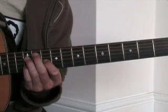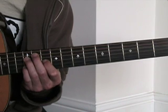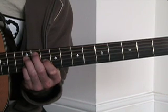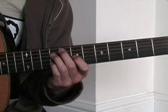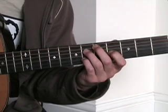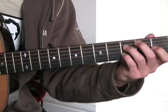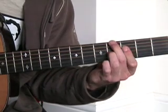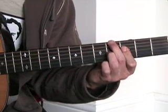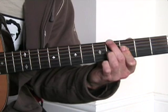Instead of going all the way up and all the way back, he just goes up, plays the first note of that coming down. Moves it down 3 frets, down another 3 frets, down another 3 frets, then into this other diminished shape, which is 4th fret, nothing on the A string, then 3rd, 4th, 3rd.